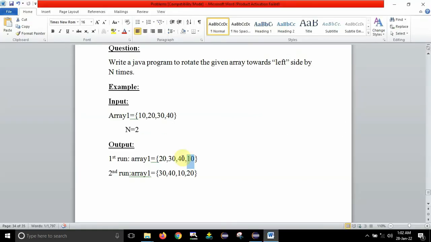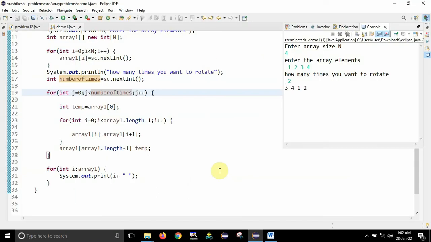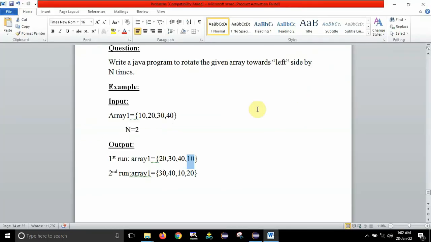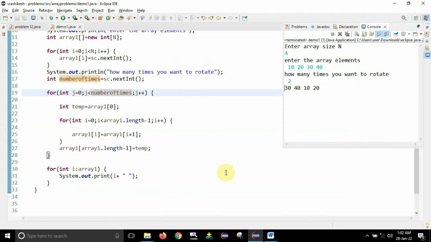Now I will take 10 20 30 40. How many elements, 4: 10 20 30 and 40. How many times you want to rotate? 2 times, and the answer is 30 40 10 20. Just cross check, 30 40 10 20. So the required answer we are getting, so that means our logic is perfect.